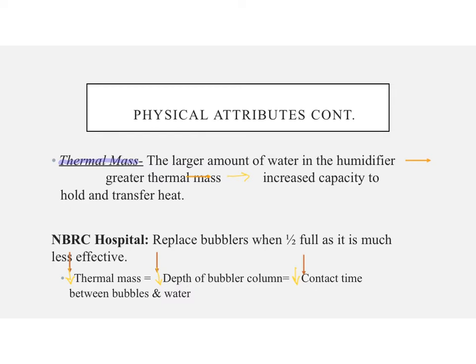So another side note, going through this class and as you continue through the program, we are going to say things like the MBRC hospital or the Unicorn Hospital. That hospital is like the perfect hospital that has no complaints. They do everything a certain exact way and they're super precise. In the real hospitals, when you're out in the field, you're going to see things vary. It doesn't mean that it's absolutely wrong and terrible and makes people bad RTs or bad nurses if they don't do something that the MBRC says they need to do. It's just reality versus perfect conditions.